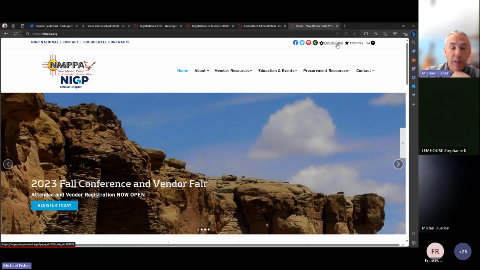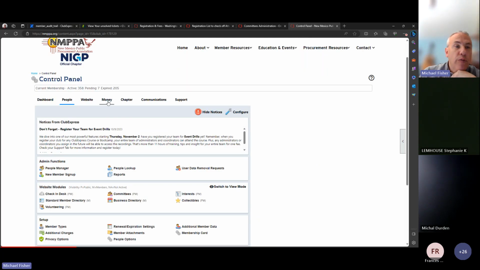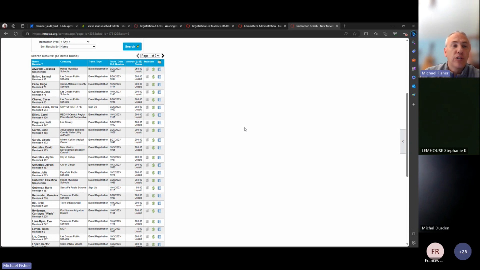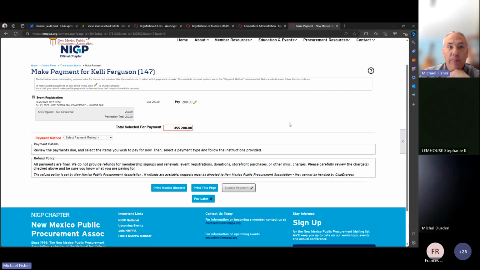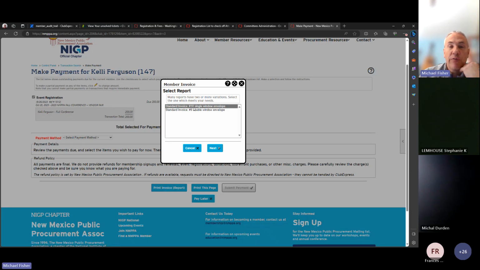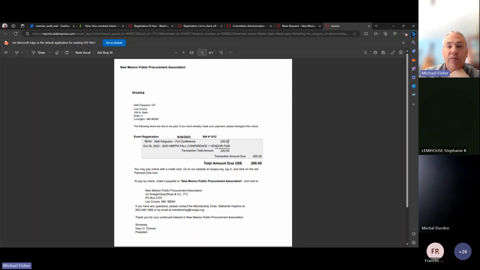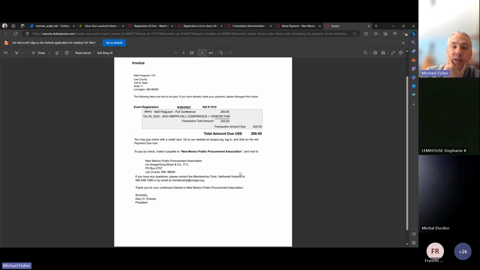No, everyone can do it themselves. They probably just don't know how. So I'm just going to look up some people who haven't paid yet. On anyone who registers, see all these event registrations that are unpaid? When they get to the payment page, it looks literally just like this. All they have to do is click on this button that says print invoice. And they can print it for a number 10 envelope or a number 9 envelope. And then when they get it, they've got an invoice that they can put in with their check and mail off to you guys. It's pretty straightforward. They're just overlooking it.